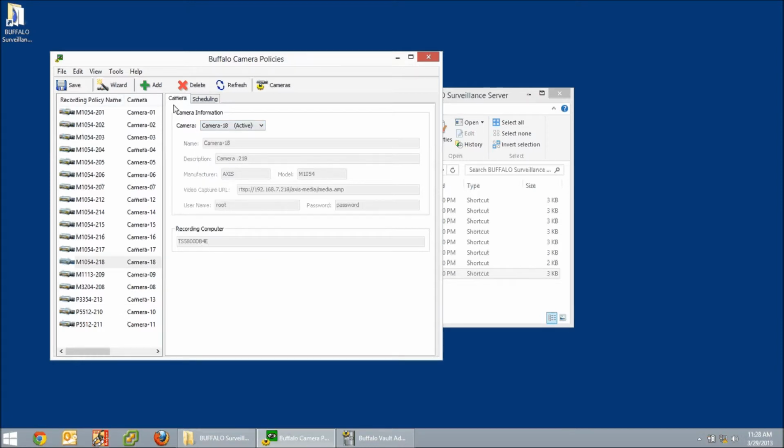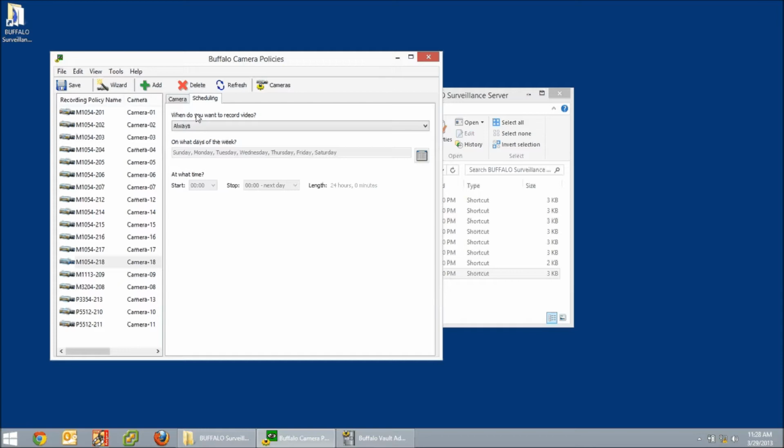And you'll notice they're already recording to my computer. I can set up scheduling. As soon as I add this and I hit this save button, it's going to start recording to that Terastation. The Terastation is going to start collecting data. This is going continuous. I could go through and hit selected times, if I have maybe a Terastation 5200 that has a certain capacity and I don't want to configure purge, then I want to be able to retain it, then I only want times of 3 to 5. Maybe I only want when the mailman is coming, I want to see what he's doing at my doorstep. So I'll go through and connect that.